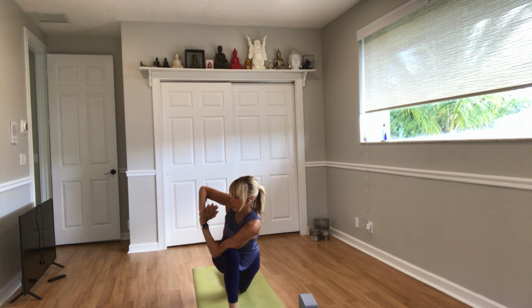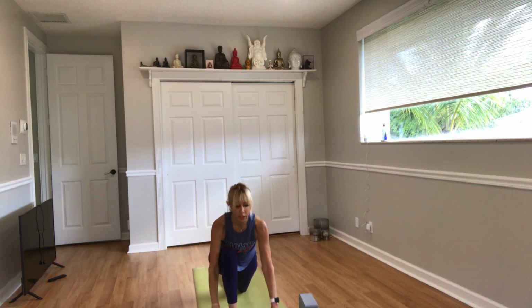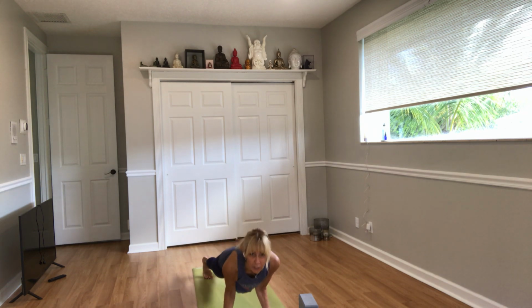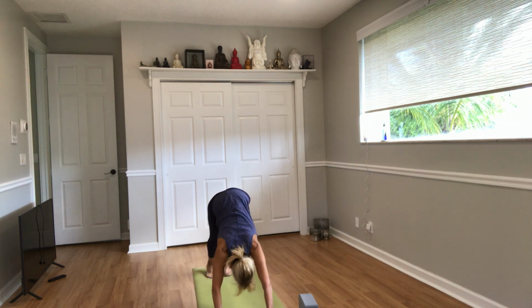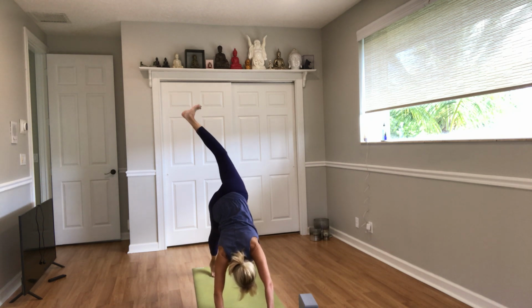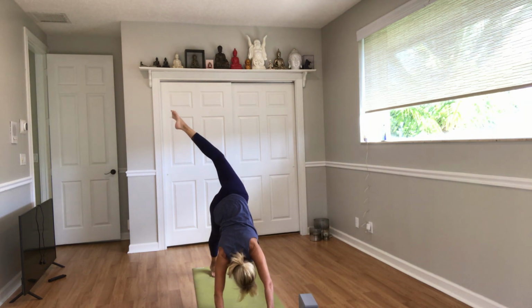Good. Inhale, come back to center, release your hands. Tuck your back toes under. Step back through your plank, push up, downward dog. Hips up in the air. Good. Inhale, float your left leg up, open the hip. Take a few moments here just to roll through the ankle, the hip, knee, whatever you need.